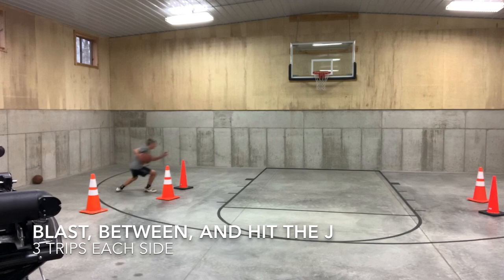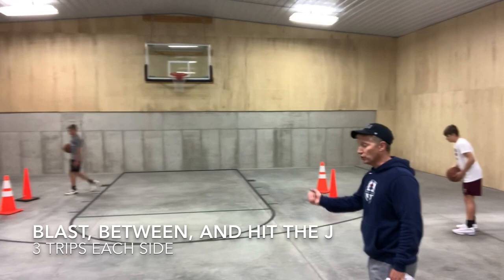Tap. Hit that little jump shot. Now as you get older, he may show a floater. He may show some type of running. Go ahead. Lean the wrist.